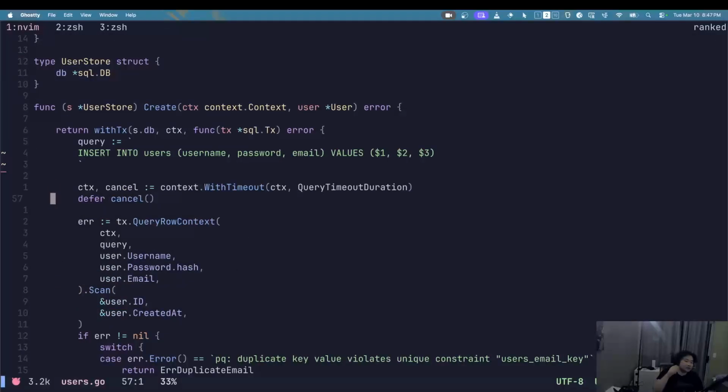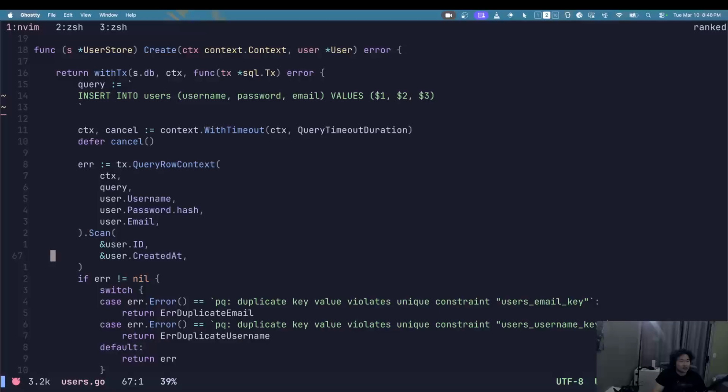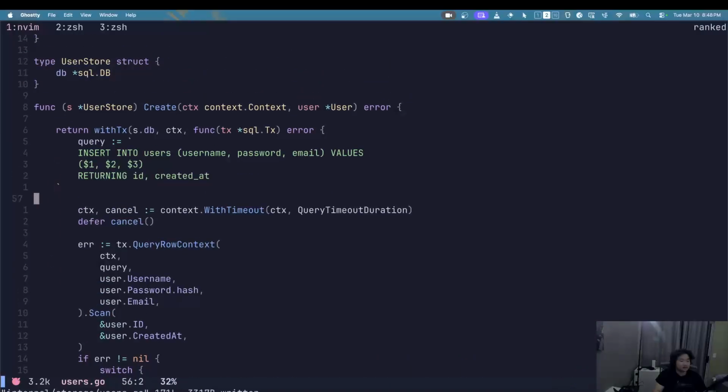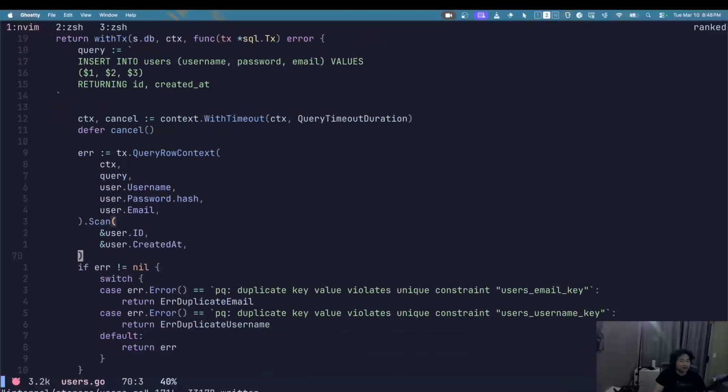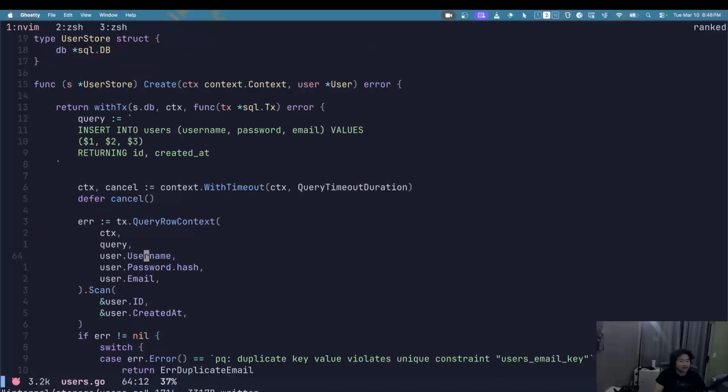Users into users, context, query row context, dot scan. Oh, that's why I actually needed it. I'm stupid, because I think my pointer uses it. Which is fine, to be honest.